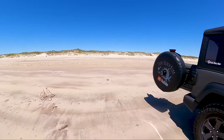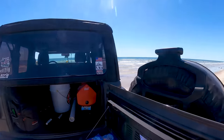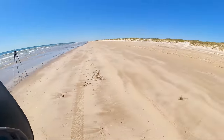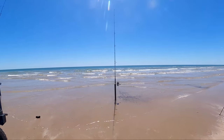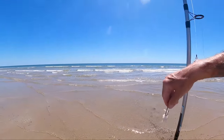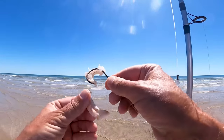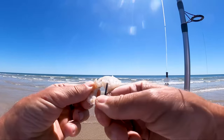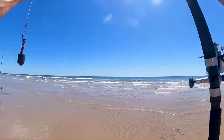I would highly suggest that you guys go to HEB, buy some Texas raised shrimp. I don't know if it's raised on a farm or if it's caught out here in the Gulf. And it's already peeled. And all you do is take a box of kosher salt. Well, I bought two boxes, it's really cheap. And soak it for 24 hours. You don't have to peel it, do all that work. And your shrimp will stay on.